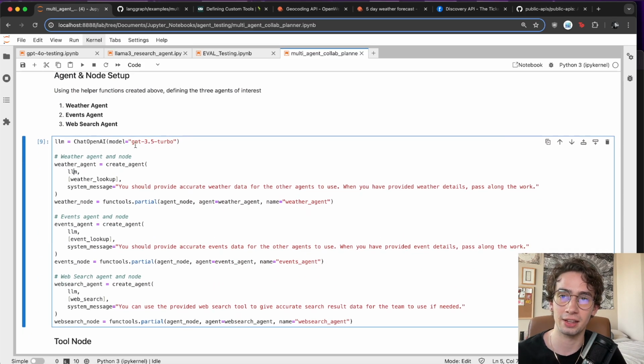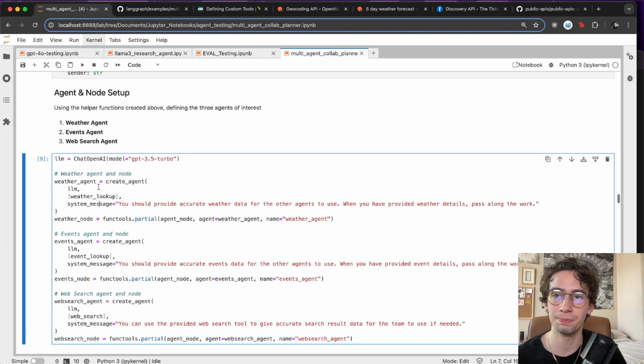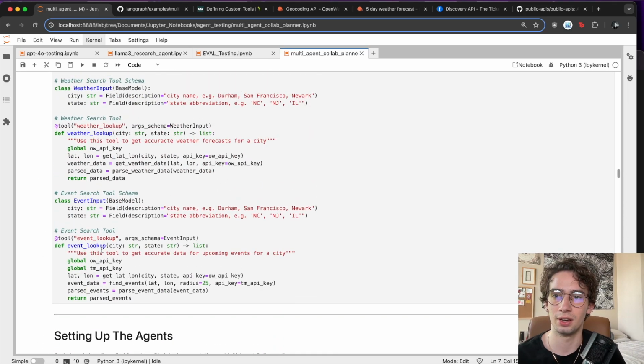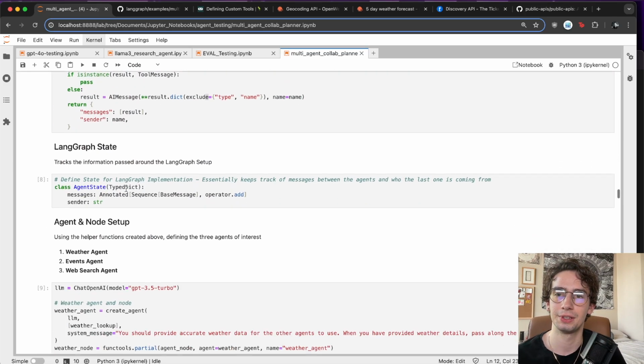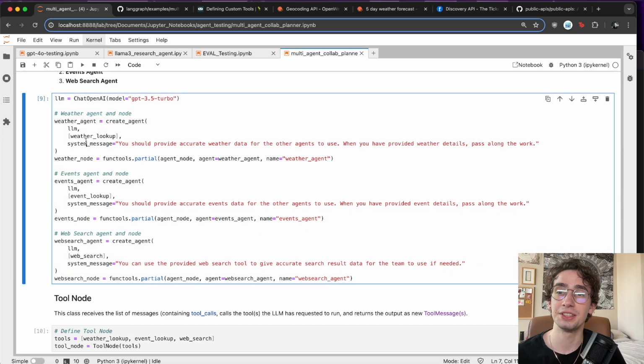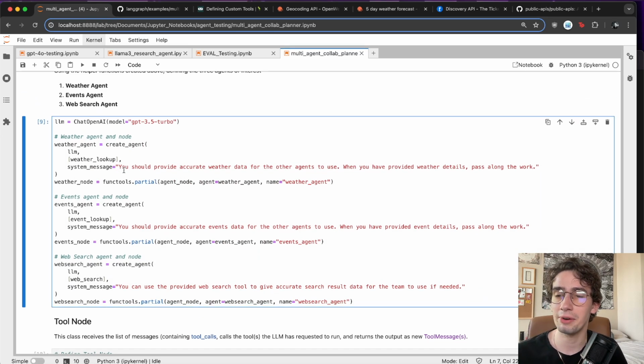So we pass through the LLM, GPT 3.5 Turbo, the tools, which in this case, for the weather agent is going to be the weather lookup tool, which we defined up here. And then the system message. So right now I have: you should provide accurate weather data for the other agents to use. When you have provided weather details, pass along the work.